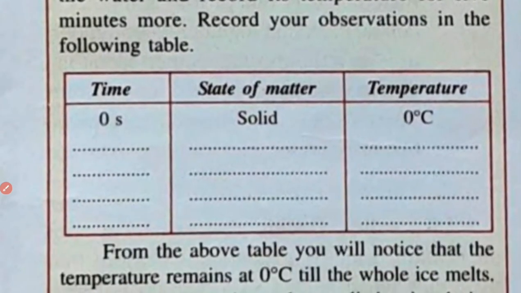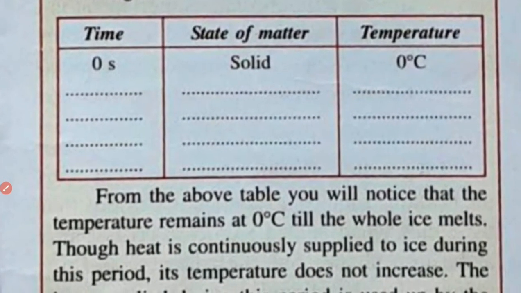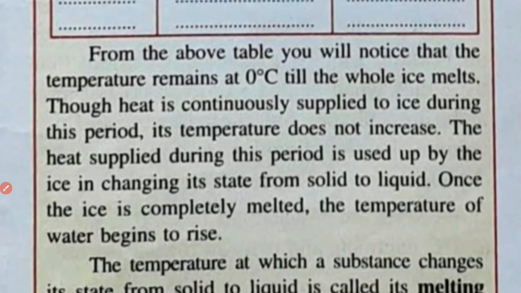Now from your experience, what should happen? Obviously the temperature of the ice should rise, and the ice should melt at a fixed temperature which is 0 degrees Celsius, and then it will change into water at 0 degrees Celsius, and the water starts heating up. The temperature of the water should rise and it starts boiling at 100 degrees Celsius. So let's see what the book wants to say.